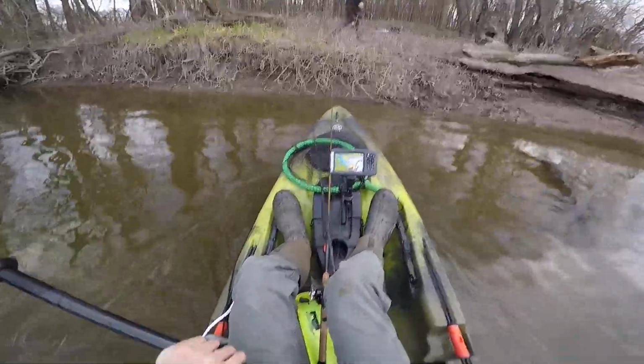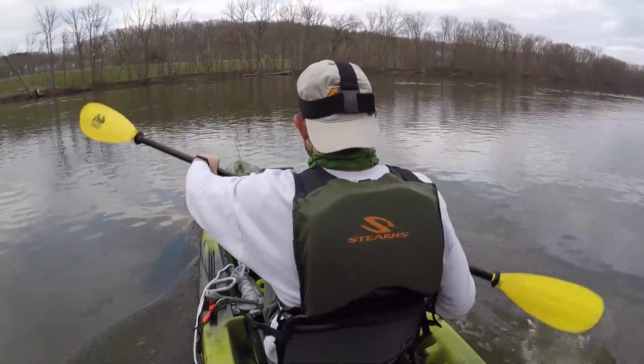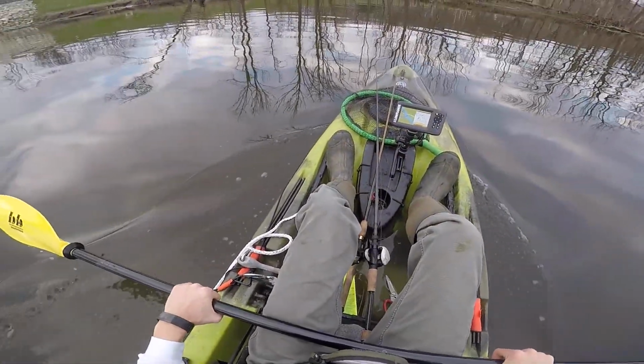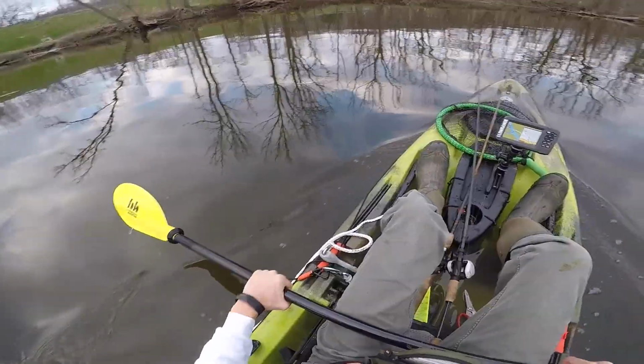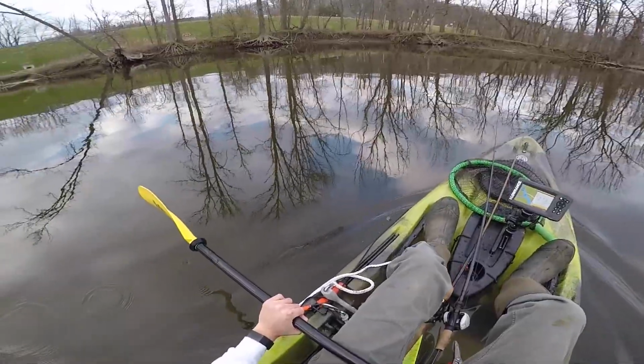Oh, sorry. I didn't know I'd throw it that far. Well, the good news is this. While I may or may not catch another fish today, at least I helped someone get their jerkbait back. That guy lost a jerkbait in a tree and I went and got it for him and I threw it to him, and you know what? I feel pretty good about that. I saved that guy probably 10 bucks.